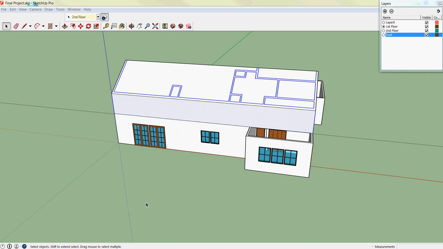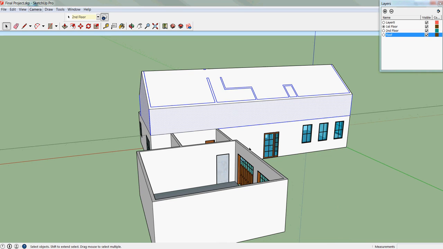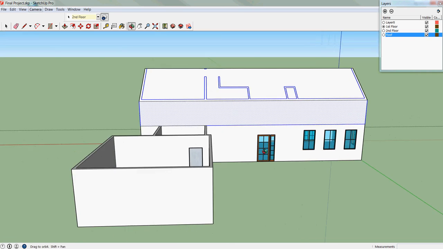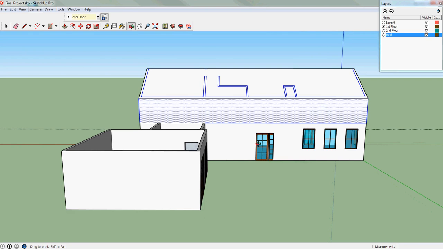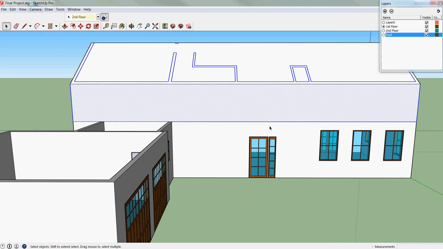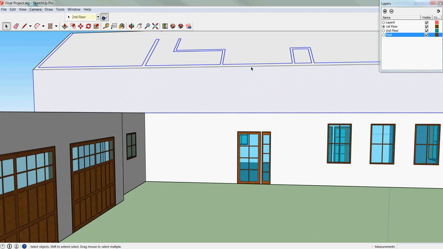So just like we did for the first floor, we're going to have a very similar approach to the second floor, where we're going to be knocking out our windows and adding components. Looking at this, I'm going to start with drawing A-01 and add the windows associated with that. We've got a window here above the door that we're going to come back and add after we've added the roof overhang.